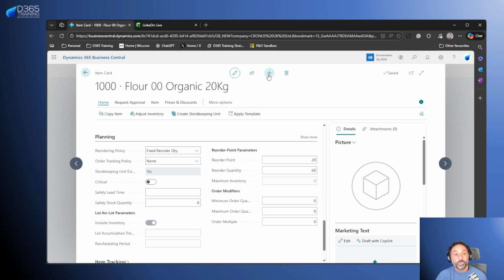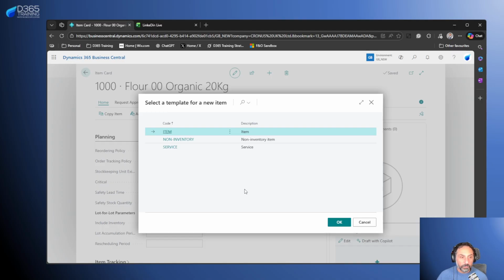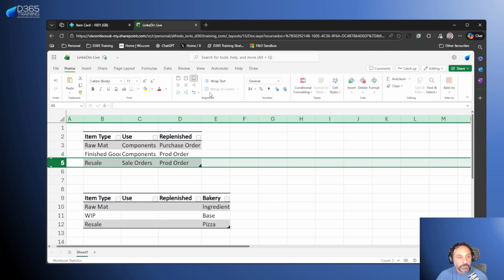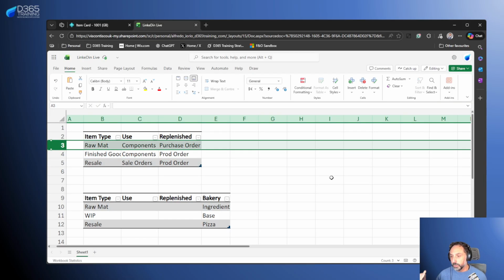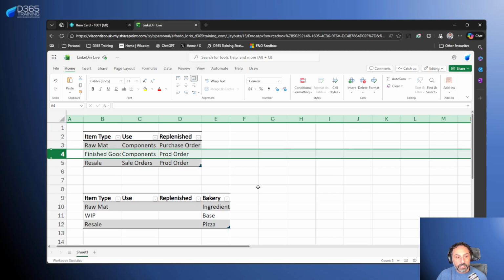Perfect. So I'm going to now create the new item. And in this case, you can see I could have created, we used, salt, yeast, but you get the idea, right? Now it's time to get the finished goods, my pizza base. Again, I call it finished goods. I know that some of you listening to me say that a pizza base for a finished pizza is also a finished good, and might feel horrified. But stay with me, because in Business Central the terminology is different and so we must learn it.